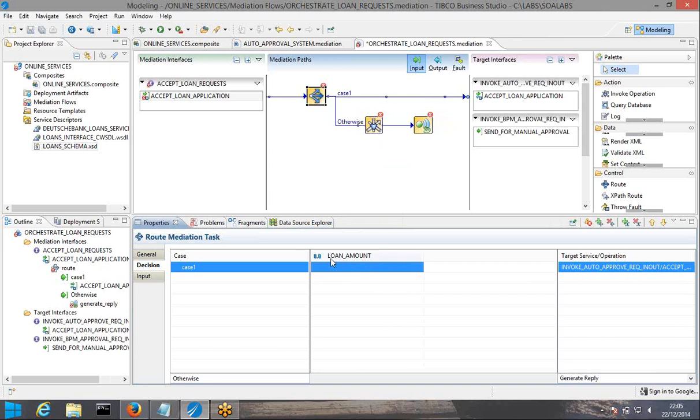Now you have to specify the comparison operator. Click under this 0.0 and specify less than or equals to, and specify your value under loan amount.